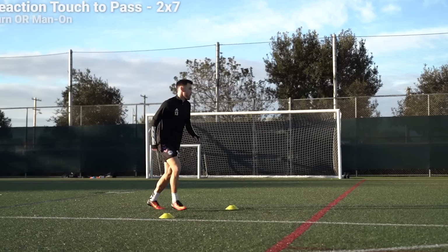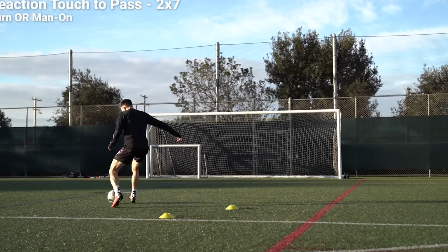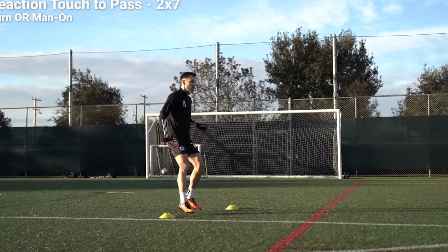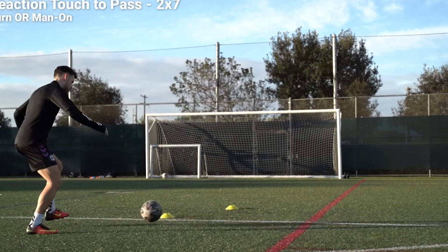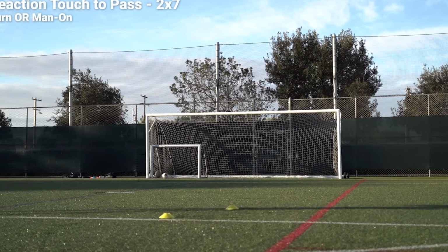Another reactive drill where your partner is going to either shout out turn or man on. If he shouts out turn like you just saw, you're receiving the ball in the half turn, opening up and hitting a 15 yard pass into the mini goal. If he says man on, you're bouncing, checking your shoulder, taking a few steps wide, receiving the ball in the half turn, opening up, and again about an 18 yard pass into the mini goal.